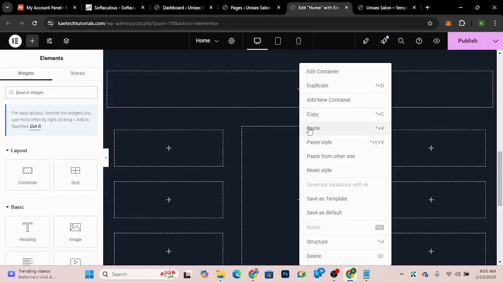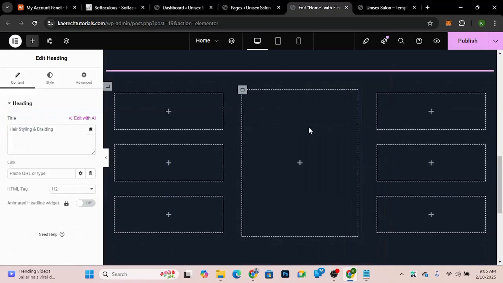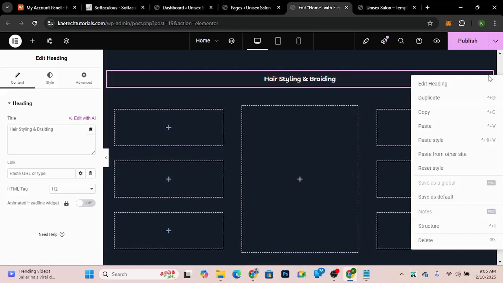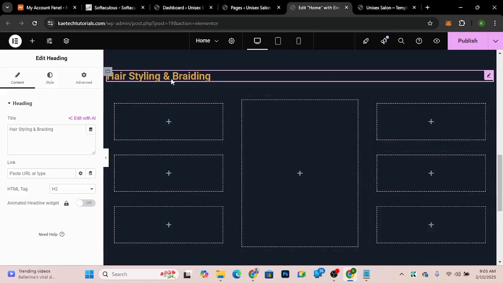I right click and paste it. Now I'll just style it. This is how it looks, but I don't like this styling, so let me see if I can reset the style to make it just like this.